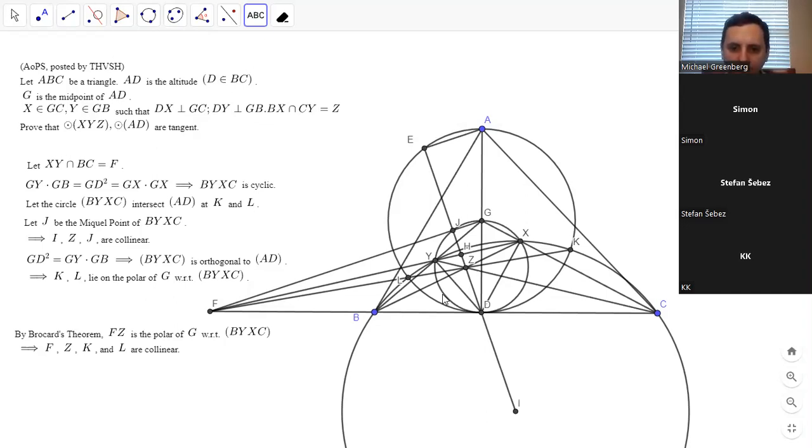And for Z, we can just say that F, Z, L, and K are in harmonic conjugation because of the previous polars here. Okay. Yeah. So is that true? I mean, it is true, but is it something we can state? Well, we only know they're in harmonic conjugation if we know.